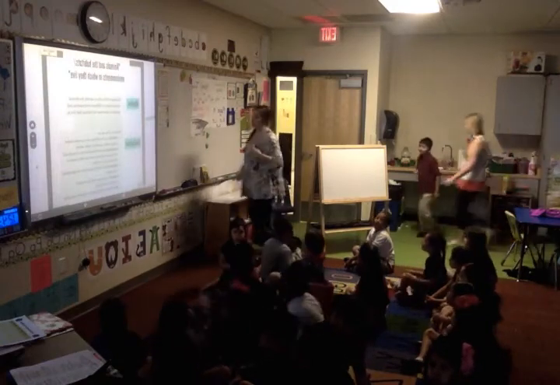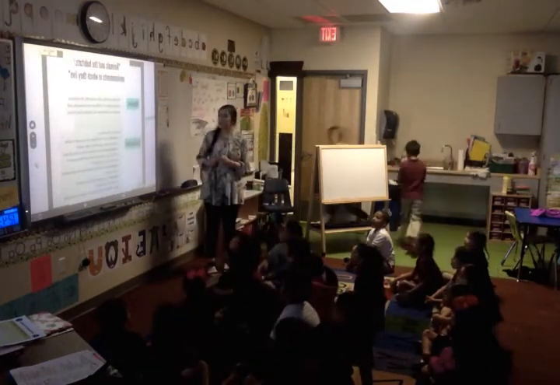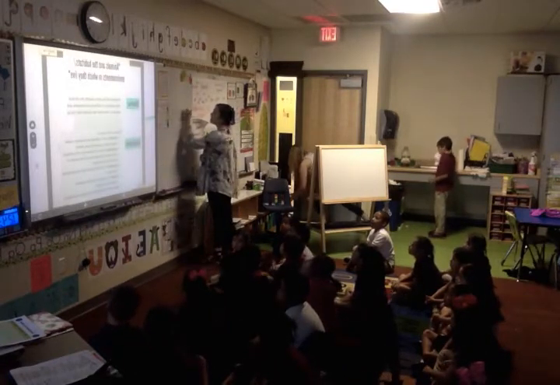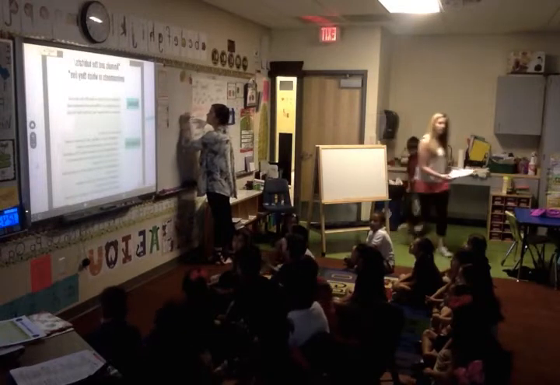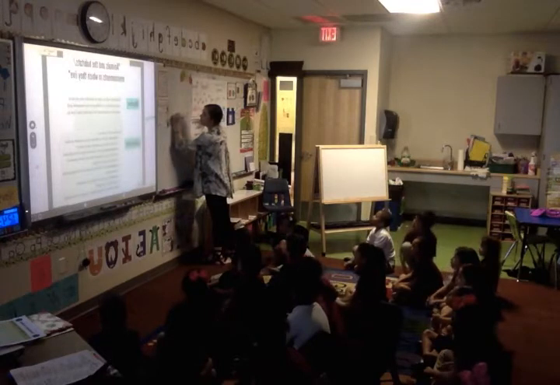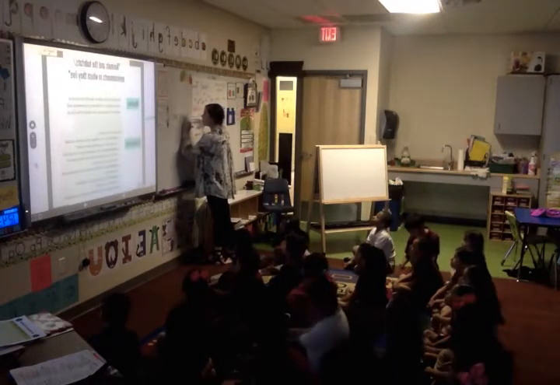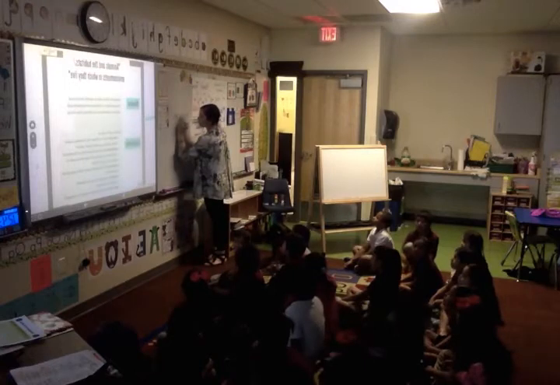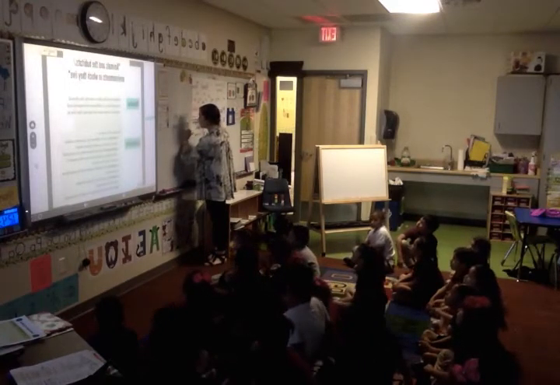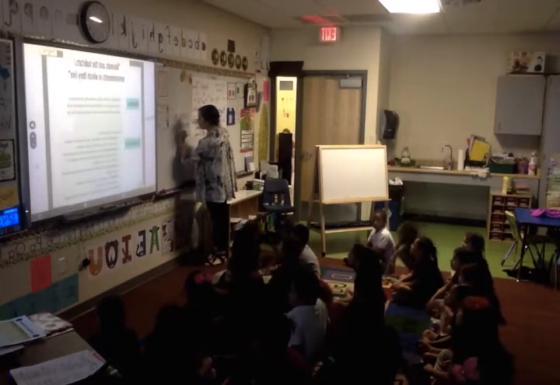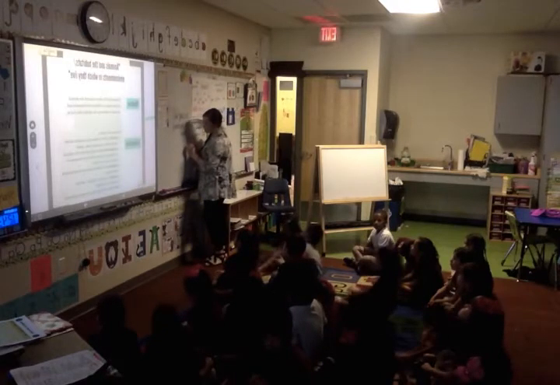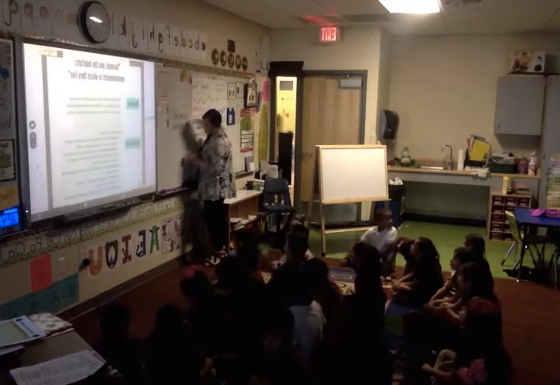So the first thing we're going to do is talk about the things we're going to learn today, okay? So that we all know what we're going to learn by the end of the lesson. So I'm going to write, today we are learning about. There's going to be 3 things that we're learning about today. So I'm going to write 1, 2, 3.